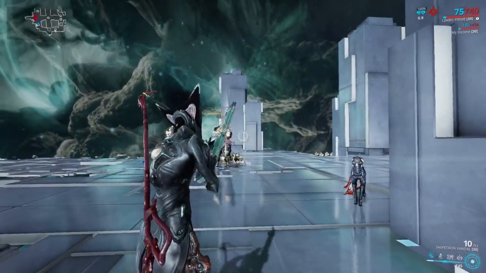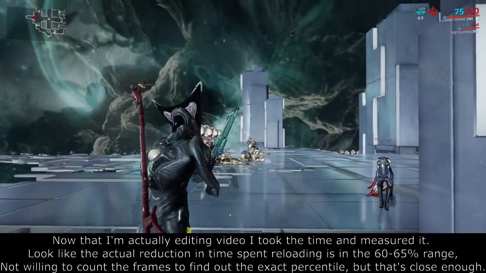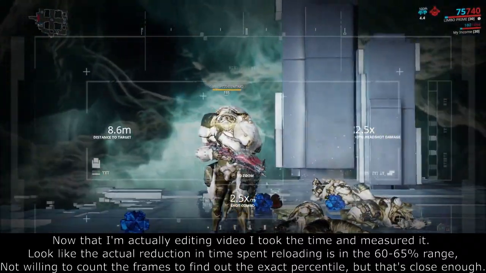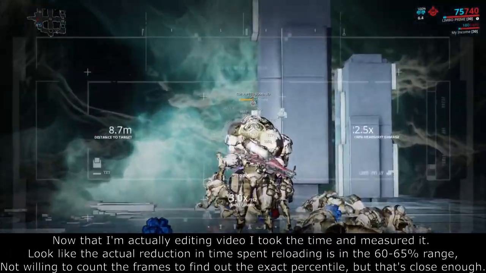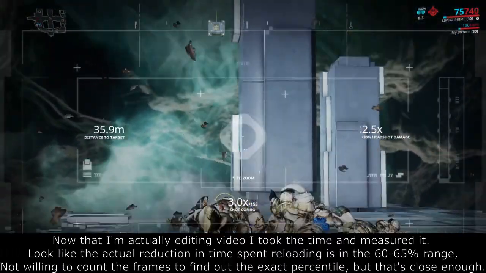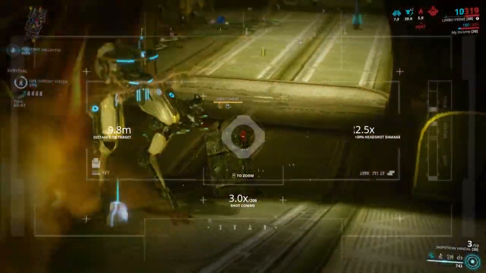Now remember that reload speed is a very weird stat, and that what 100% means is that it effectively reduces your reload time by about 50 to 60%, but still, that is actually a surprisingly noticeable difference, especially on small magazine weapons like sniper rifles. Take, for instance, the Snipetron Vandal.